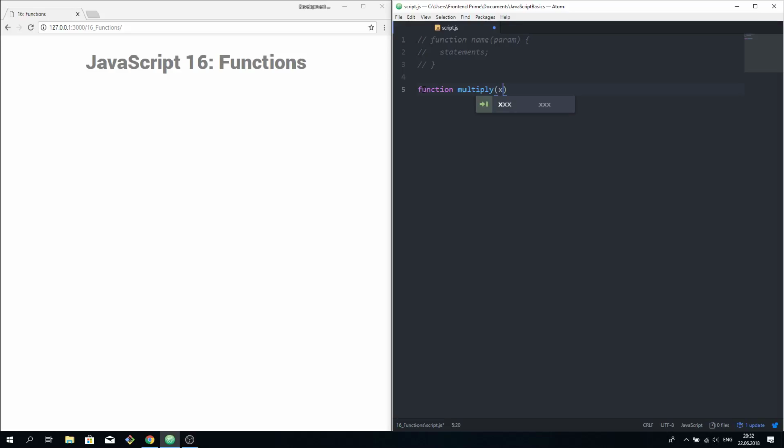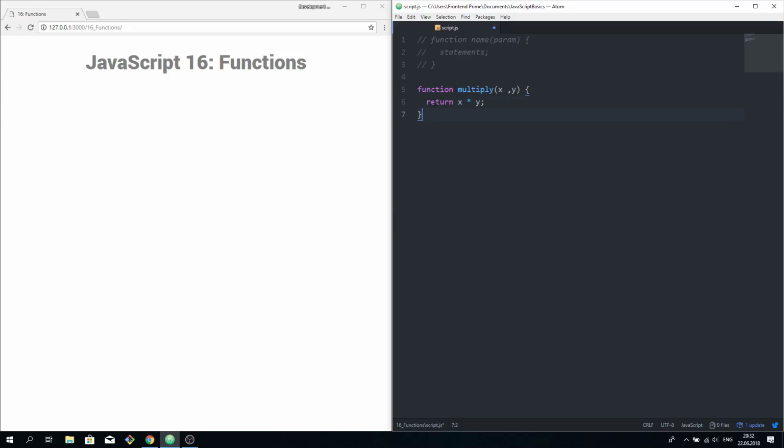We should use two parameters, x and y, separated with a comma. We can give names as we wish. Then we write return, and here we write what we want to do.